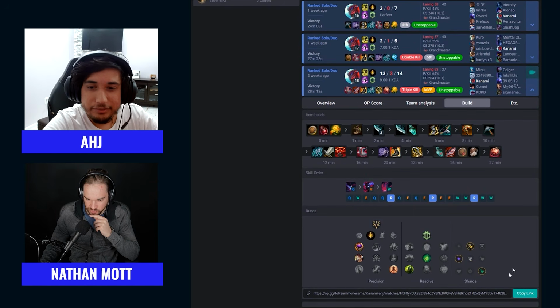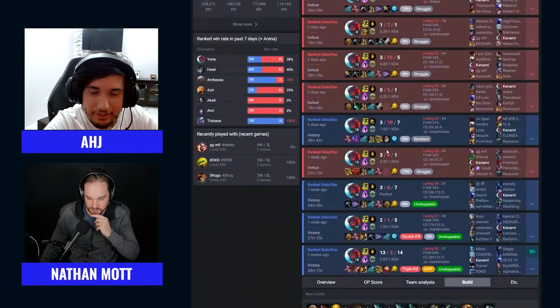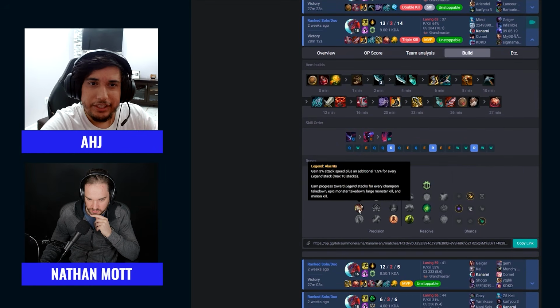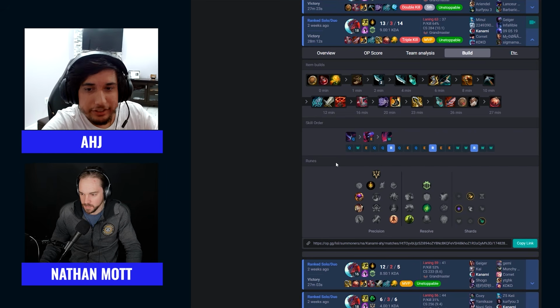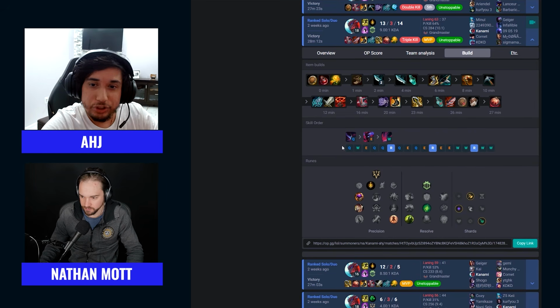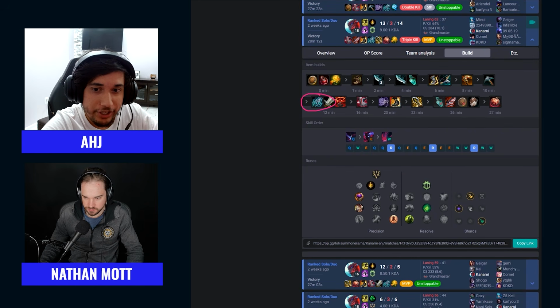So let's start off with runes first. Lethal tempo, you're running that every game, right? Yep. People have a lot of questions about Fleet versus Lethal Tempo. Lethal Tempo is a lot better at your BotRK spike. So if you really want to play for that BotRK spike and be as strong as you can for it, you go Lethal Tempo.